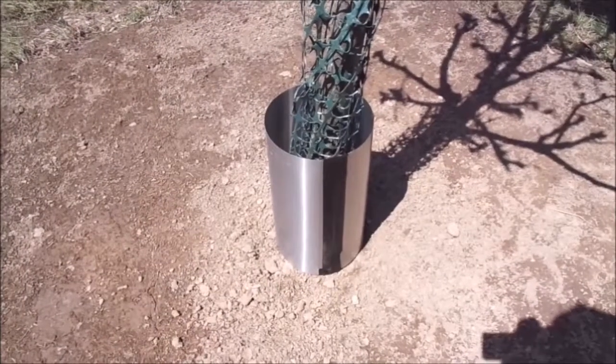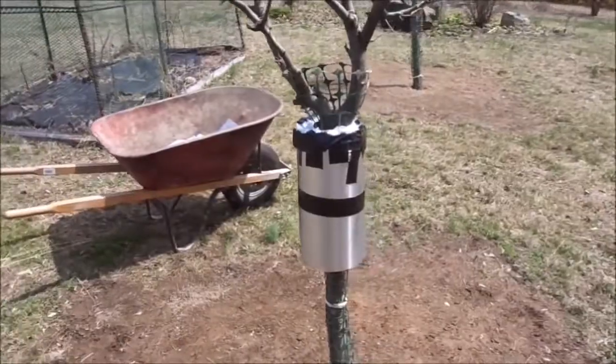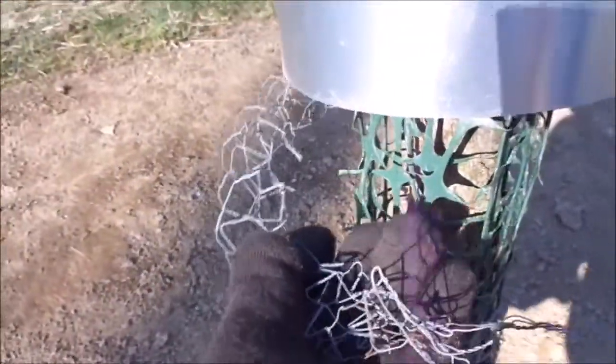This is the first step. I'm getting there with something. So you can see I rolled it up, and now I'm going to jam it up inside of here. Real good.